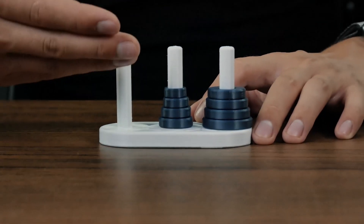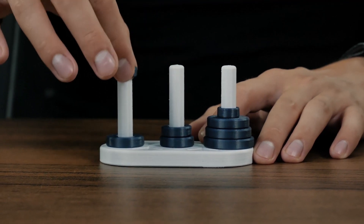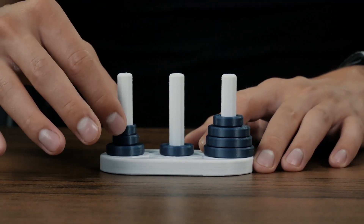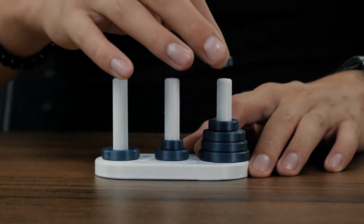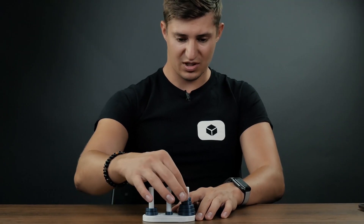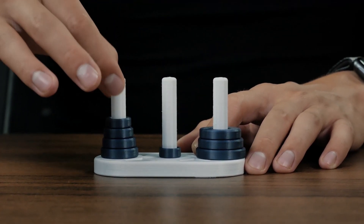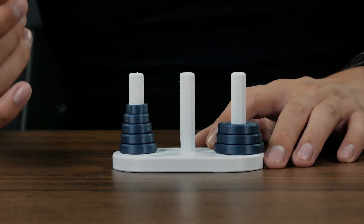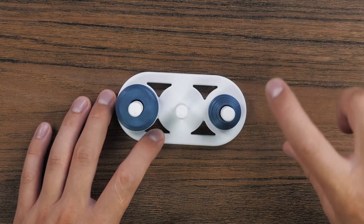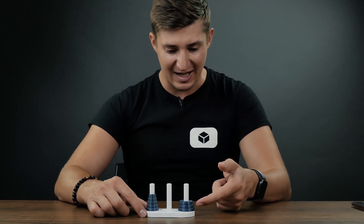I moved half of the pyramid very quickly. Is this the mathematical way I have to shift it — moving it one by one? We add additional actions with each layer, with each move. Already on the fifth ring, I used a lot of moves. Remember, the first ring was easy — one move. The second ring, two moves. The third ring requires in geometric progression a greater number of movements, and the same with the fifth ring. Now the number of moves on the sixth can be much bigger, and on the seventh and eighth too.